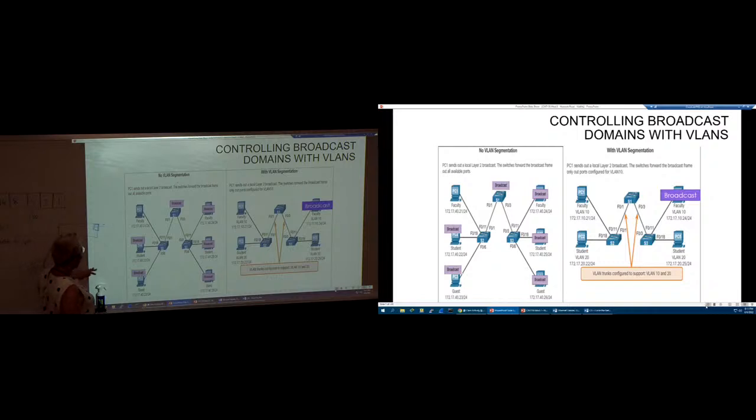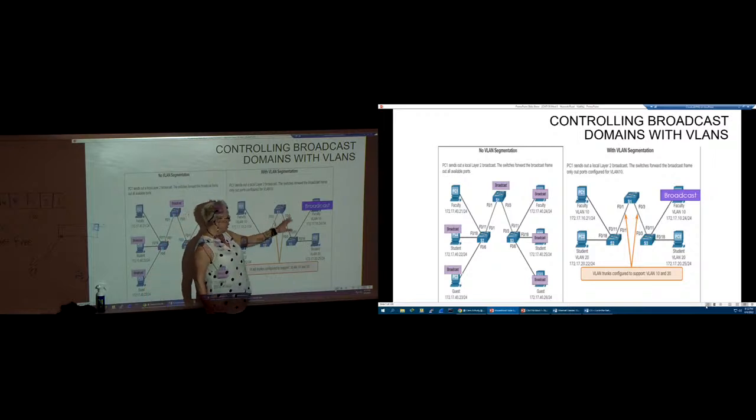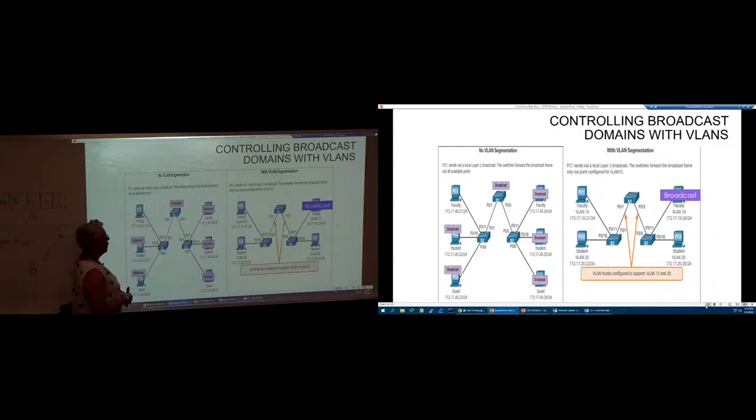Now, in this scenario, I've got this great big broadcast domain. They're all part of one network, right? The 40 network. So there's a greater opportunity for failure, right? Because if I have one link go down, I'm going to take down more than if I had multiple segments. So here, we're just going to use VLANs to segment. And again, this could be in Colorado, New Mexico, Arizona. Do they care? They don't have any idea. So one of the main reasons to use VLANs is to limit the size of our broadcast domain.